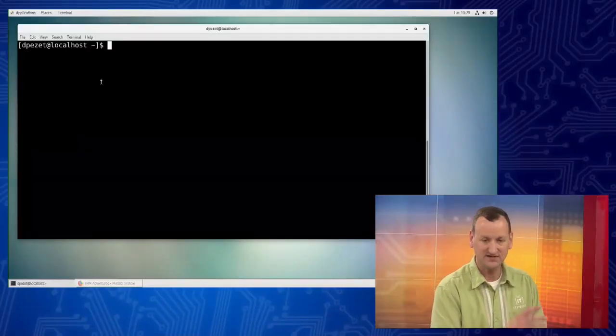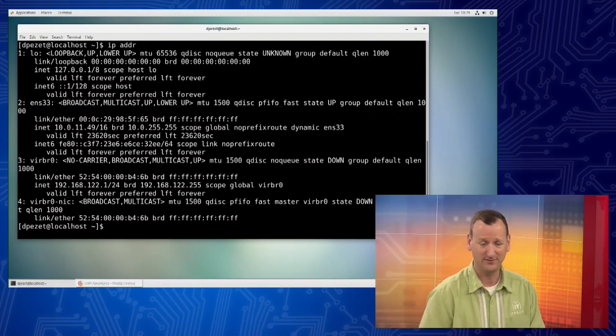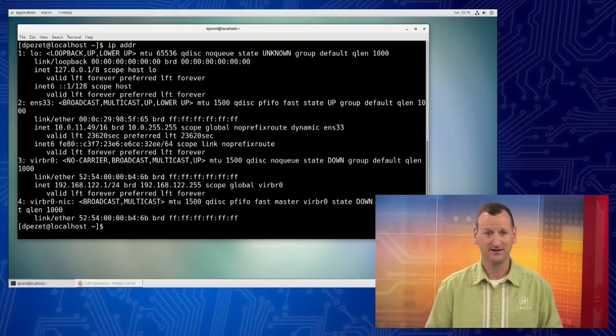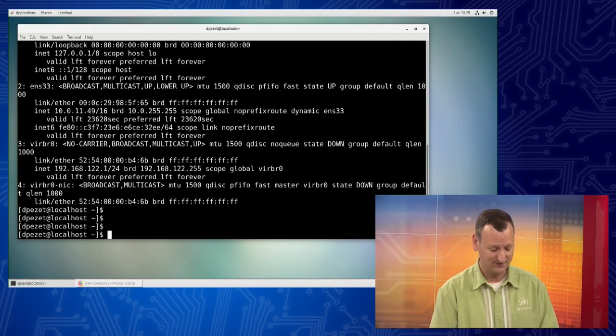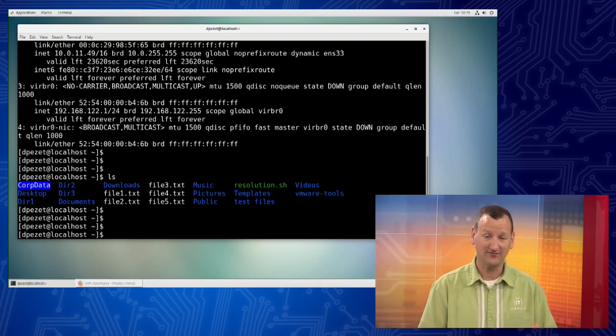So let me just show you an example. On my system, there's a ton of commands, right? I could run ip addr to pull up my IP addresses. I just use the ip command. Where did it come from? Well, the system obviously knows where it came from because it ran the command for me, or the ls command that I keep typing. Where does it find that? So it has to keep track of where those commands are, and it does it by tracking a file path.